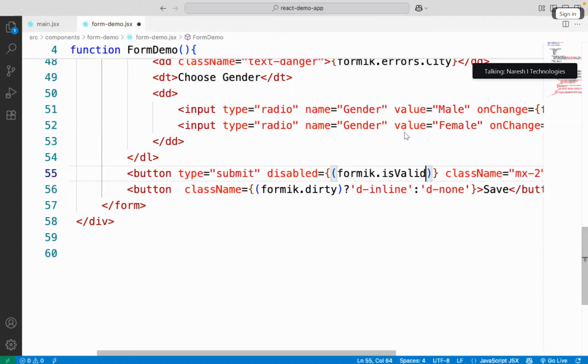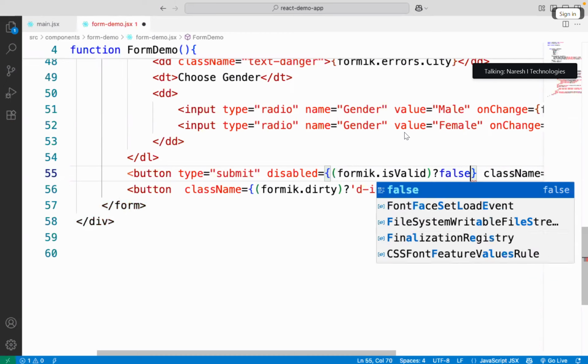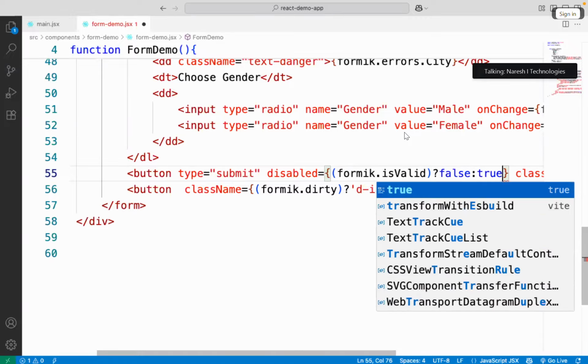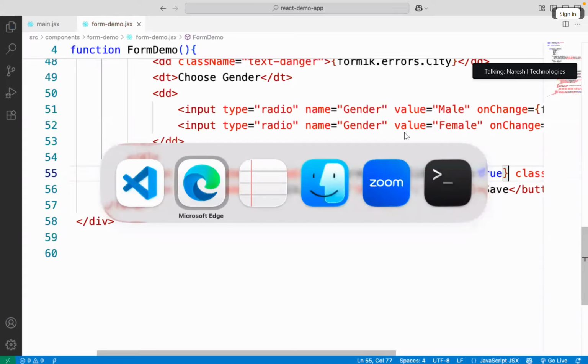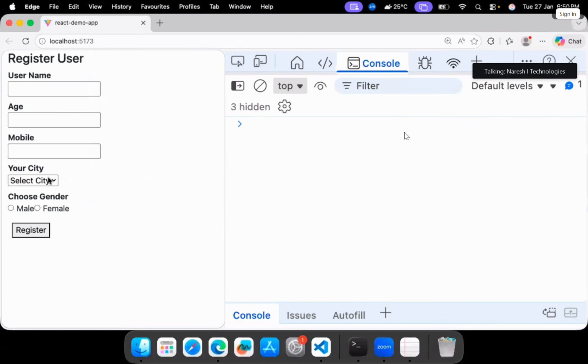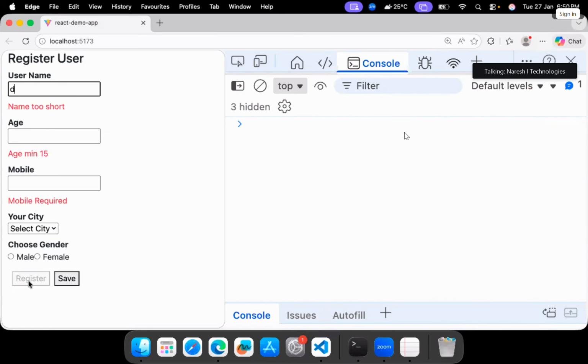If it is valid, if the form is valid, meaning all the fields are valid, then what to do? Disabled is false, right? Otherwise disabled is true. And you will see that initially the form is there, register is there. Now what you have done? You do some modification in it and you will see that register is disabled now.